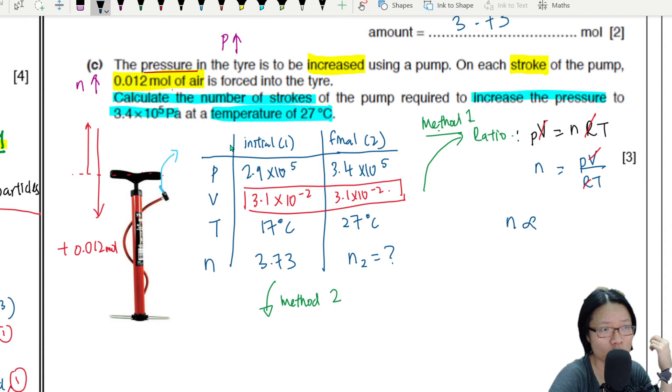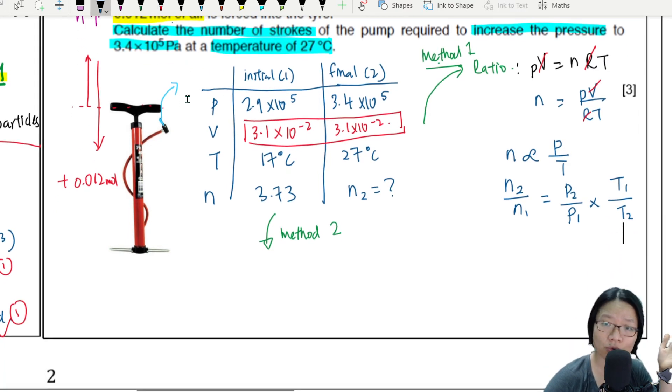Okay, and once again just to repeat, V and R is constant. Okay, so from here I can write n is proportional to P and inversely proportional to temperature T. Okay, so when doing so, I can now say n2 - because I'm looking for n2 - over n1, right, is equal to directly proportional, so the ratio will be the same, multiply by inversely proportional, so the ratio will flip from 2 to 1 to 1 to 2.